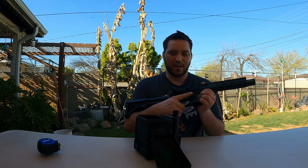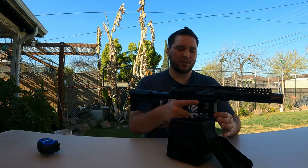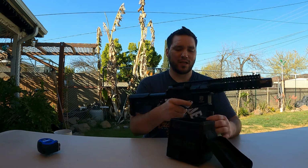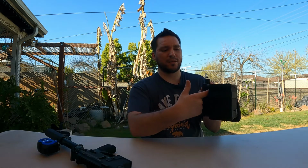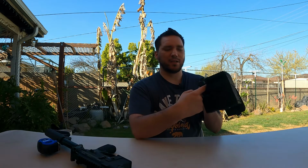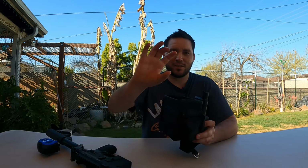And I could have this area open because it's going to go this way, so that my finger's not crammed inside of here. That's not an issue. I mean, some people think it's an issue, but to be honest, it really isn't. You're not going to be dropping this like a mag. You should be just filling it like a hopper, so I don't see the issue in that.